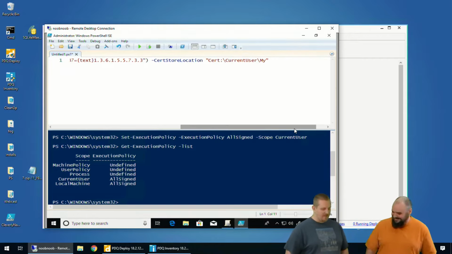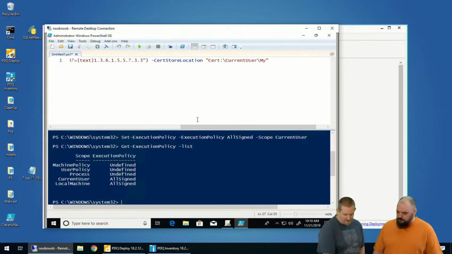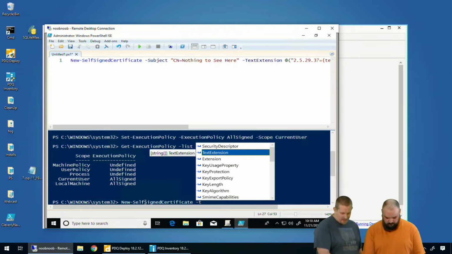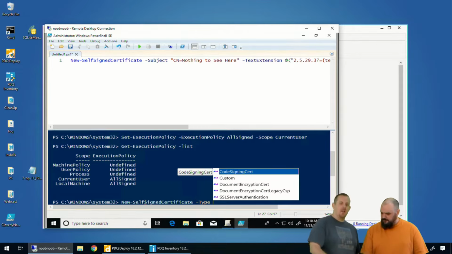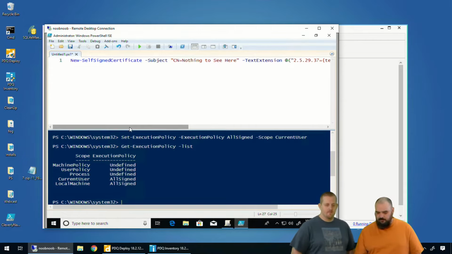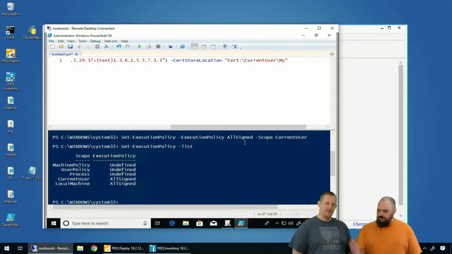One of the good things about this, what he's talking about, is when we're typing the command here, New-SelfSignedCertificate, and look at the parameters that are available, look for Type, and then it gives you a list of all the most common ones that you can use out of the box. But just be aware, that's all fine and dandy, but if you want more control over that, the way that he's showing you is the way to go. So it gives you more in depth, but it involves a lot more reading. Numbers. Yep, numbers. And the last one is just you're saying where the cert is going to be.